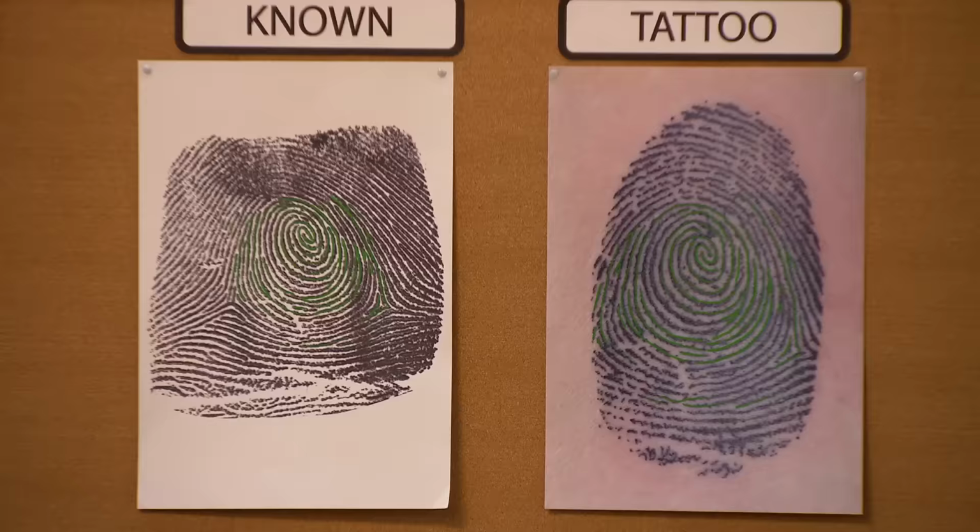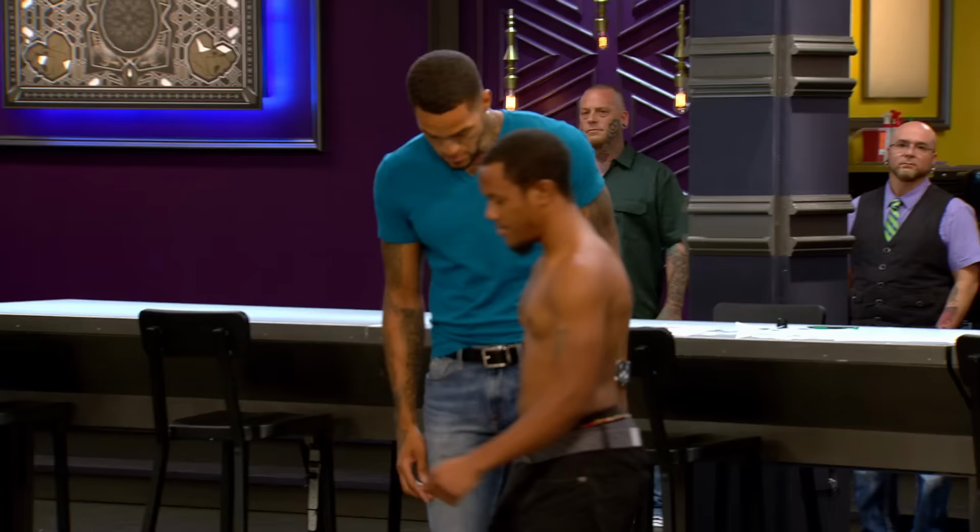Detective Gardner, your analysis concluded? This print was definitely a match. He got all the points dead on. Anthony. Every ridge was right on point. This print was definitely a match.